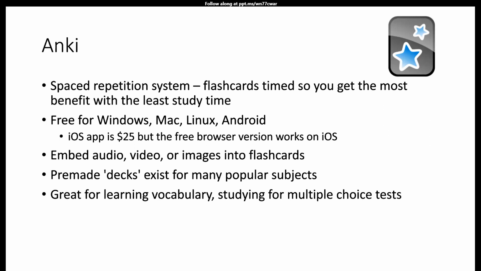And the advantage of using something like this is that it also spaces out the timing of when you have to study based on how well you said you knew it. So it has a button that says, okay, how well did you know this? I knew it very well, not very well, I barely remembered it at all, I didn't remember it, right? And so if you pick, well, I remembered it super well, and the last time you had seen it was 2 days ago, well, it'll make the interval bigger.